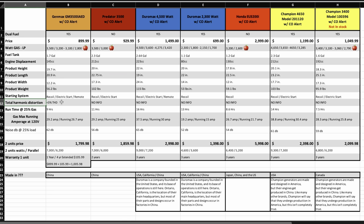Now, the THD, or the total harmonic distortion, the Genmax has less than 3%. The others, I couldn't find any information, but I'm pretty sure it's less than 5 or 6%. So I'm not too worried about that.